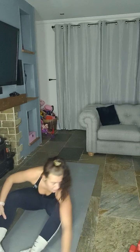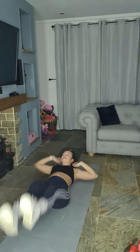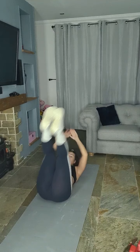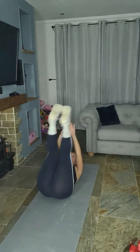I need to put this in where I can see it. So you've got 15 seconds. I'm lying. We got 20 seconds. Good, keep those legs up in the air. Keep it going. Ten more seconds and it's back to 10 burpees.